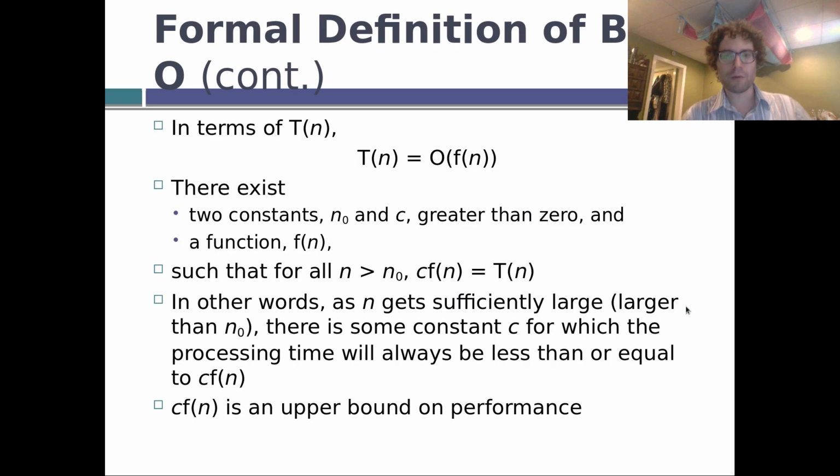All right, and so here's the formal definition of Big O. We're saying that the time this algorithm is going to take is not going to be any worse than some function of n. This is saying there exist two constants n naught and c that are both greater than 0, such that for all n greater than n naught, T(n) is at most that constant times the function. What this means, and it took me a while to understand this, is that there's going to be some function that we can get it under, where we can add constants and just squeeze it under on the graph.